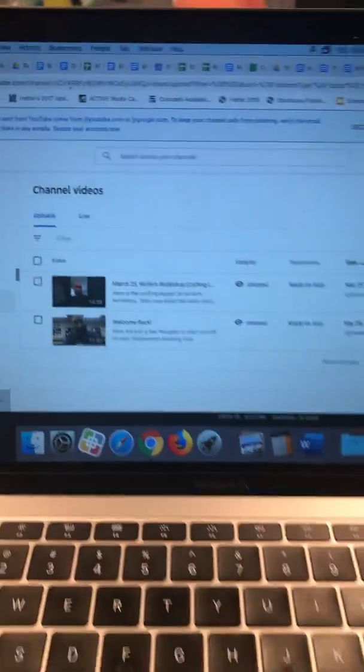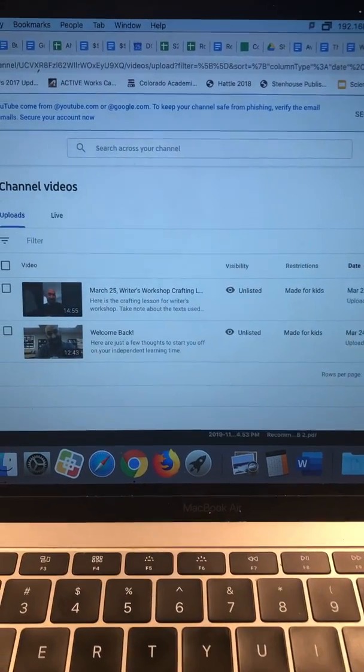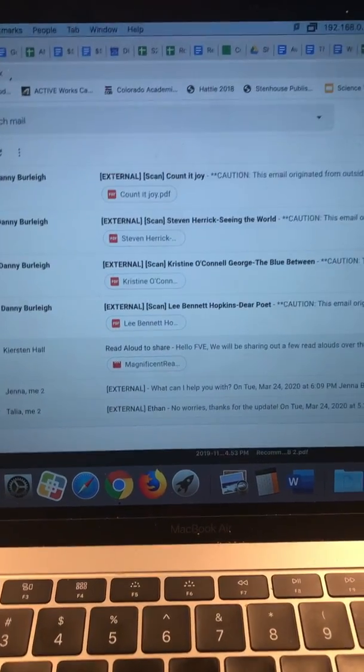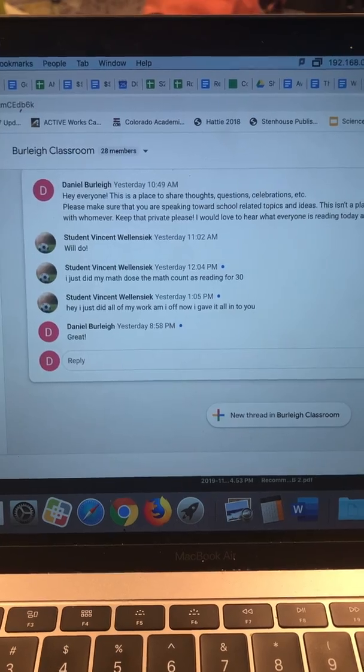I think it'll be a little bit more organized for you all, so you'll be able to find things a little bit easier, understand things a little bit easier. I broke some things out separate, and I'll show you kind of what we're going to be doing moving forward. So I'm having you look at my computer screen. Right now, that's my YouTube channel. That's pretty cool. This is my email, chat, all that stuff.